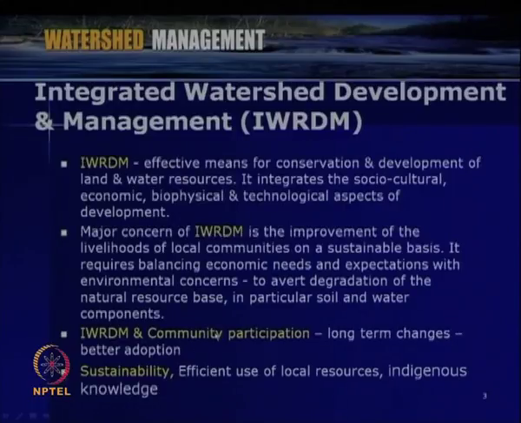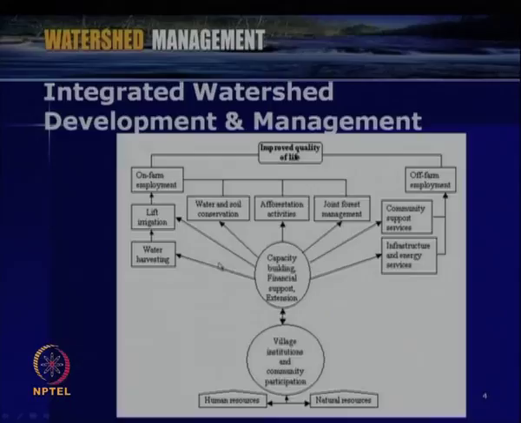Whatever the various things within a watershed are, they vary from one watershed to another. As we discussed, there is no commonality between the various things from one watershed to another. So, we have to see that we use indigenous technologies, and when we go for watershed management plans, we meet the local needs and the aspirations of the people. We have to plan the development of a watershed within the framework of integrated watershed development and management. As I mentioned earlier, what we are finally looking for is improved quality of life of the people, ecological improvements and environmental sustainability.